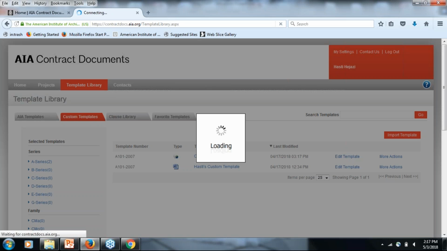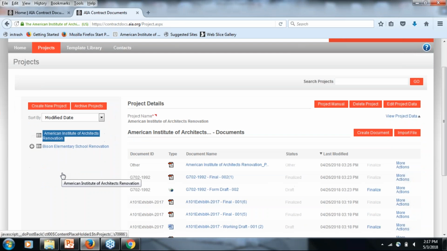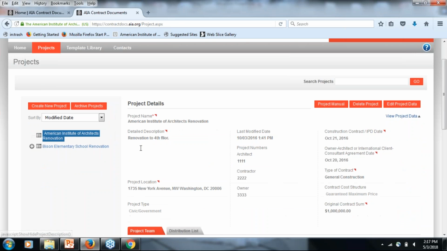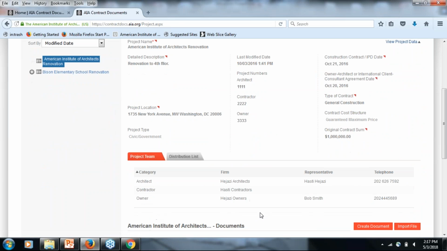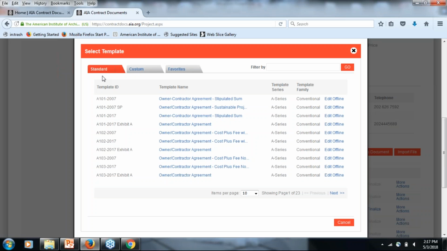And then when you're at a project, what you can do is go to the second tab and you'll see whatever project you're in. And when you click Create Document, remember you want to create your project first, add all your project data, add your project team members, and then when you're ready to create a document, you'll see Standard, Custom, and Favorites.